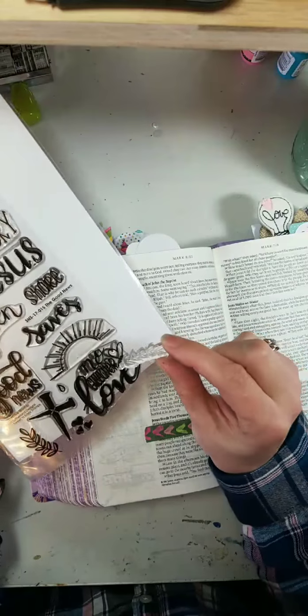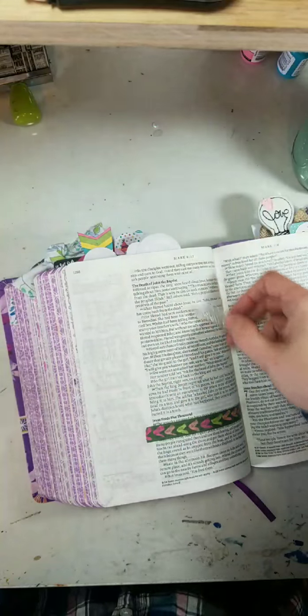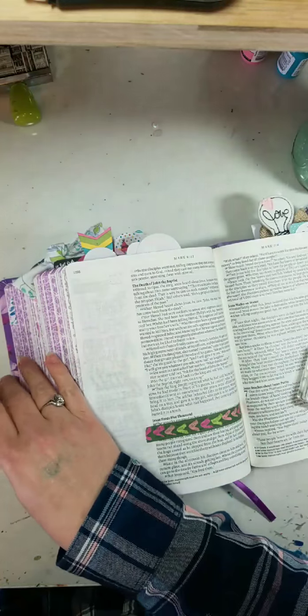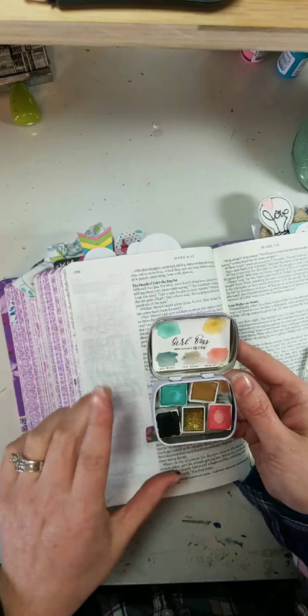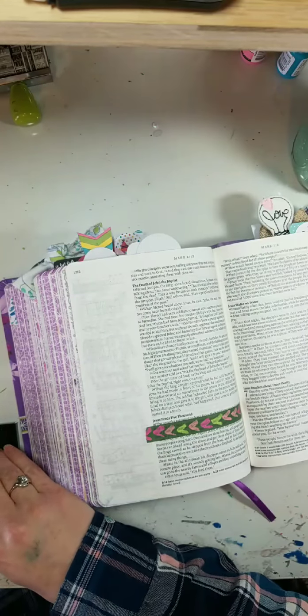I'm going to use the leaf stamp from the Good News set, and I'm going to make a wreath. So we're going to start with that. And then I got the new watercolors from Dots and Dust, and I just opened them and did my samples, and I think I'm going to use those. So we'll see what happens.